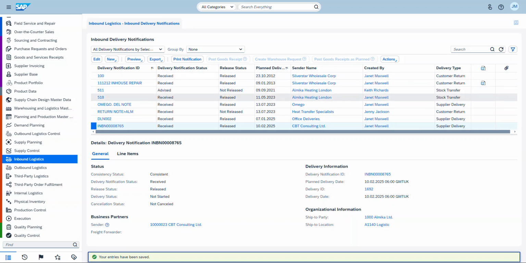So probably in another episode, we are going to cover the intra stock transfer, inter-stock transfer, and intercompany stock transfer in the system.